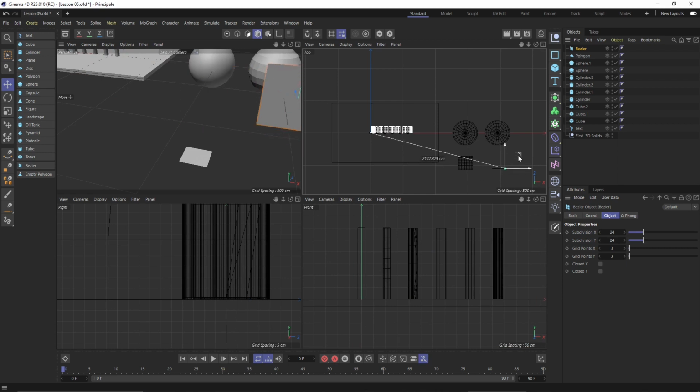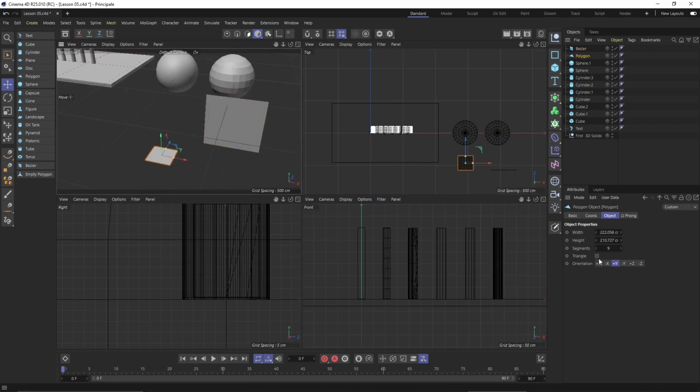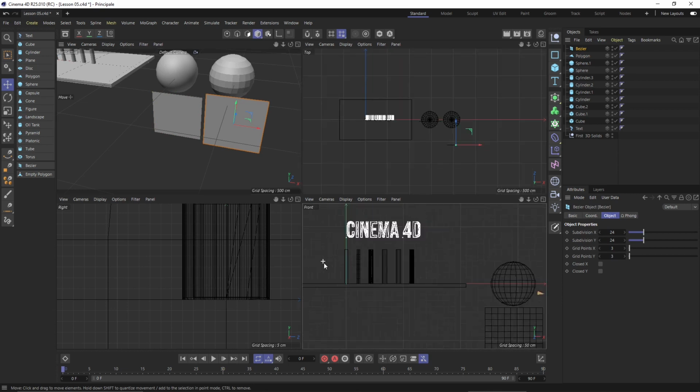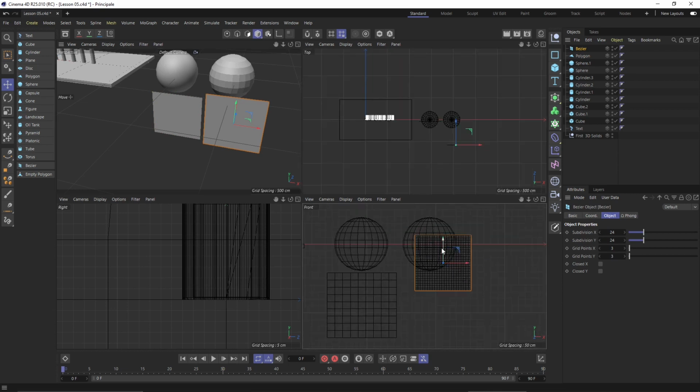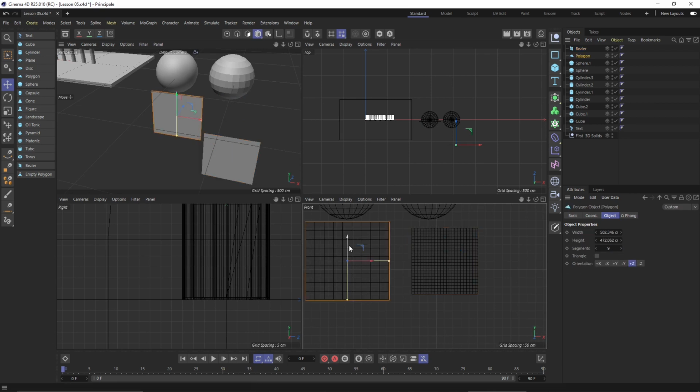Okay, I want this to be also in vertical, so I'm gonna place it like this and make it approximately the same size. Now this one here is Bezier, and this one here also has its own subdivisions. You can see it has more subdivisions at the moment. It's 24 times 24.